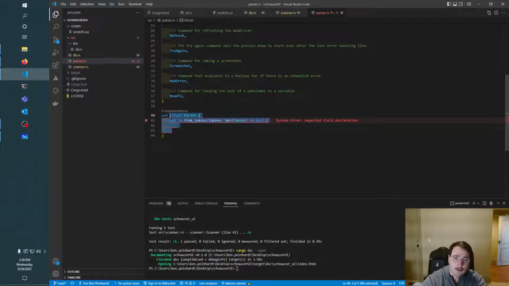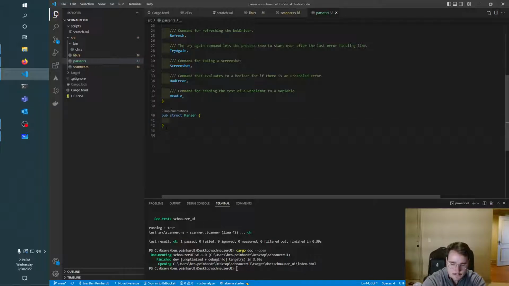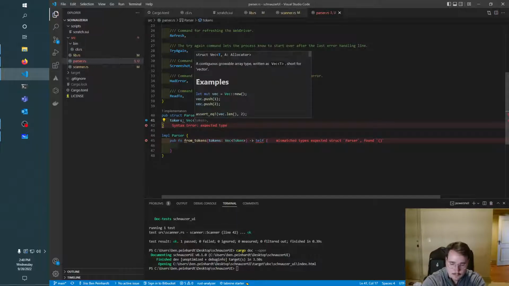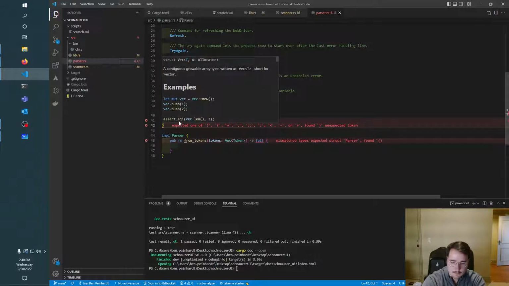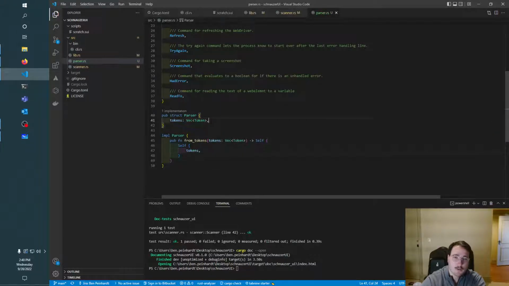Oh, I thought I was in the impl block. I always do that. Impl Parser, there we go. We know we're going to need tokens. All right, so let's go with that. Okay, and this is going to say self.tokens.